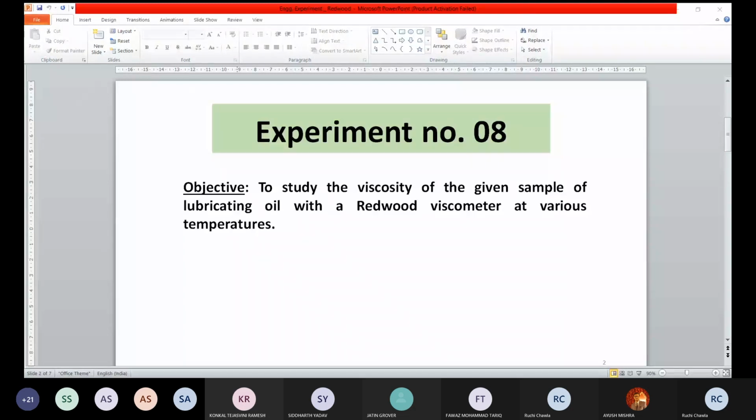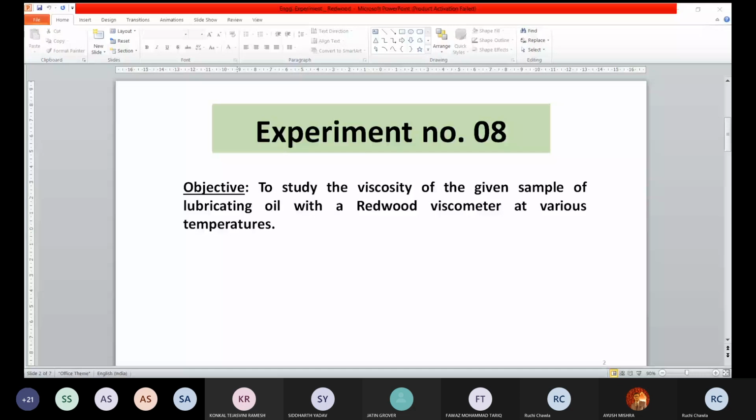In fact, what you will be doing, you will be recording the viscosity at various temperatures. You will be varying the temperature and you will be recording the viscosity, and a graph will be plotted between the two quantities. And from the graph you will have to find out whether there is a direct relationship or an indirect relationship, inversely proportional, between the two quantities, or is the temperature even affecting the viscosity or not. So this is how the experiment will be performed.